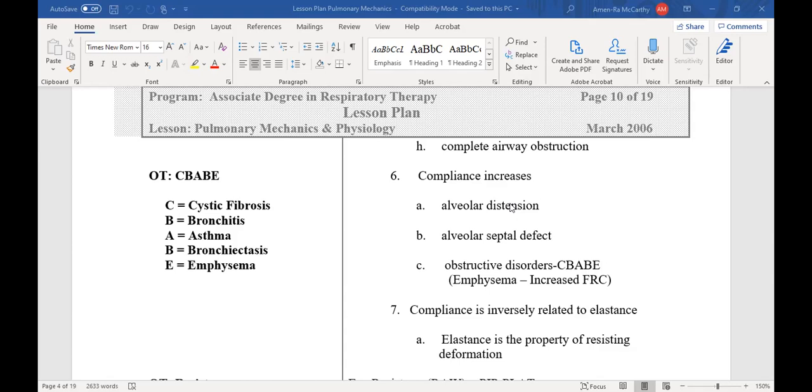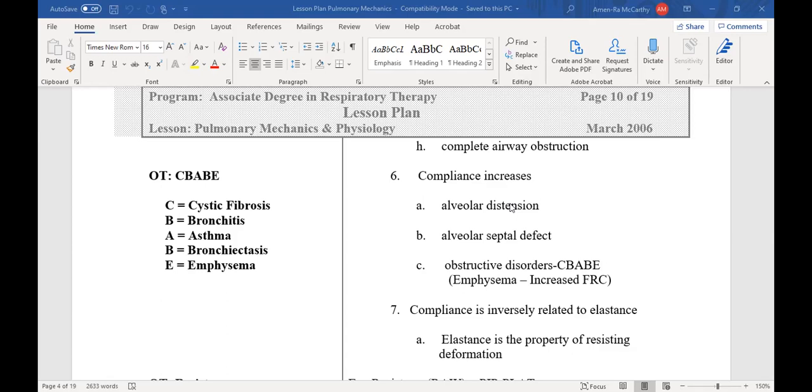Now, here they are right here on the left. You see them? Or do y'all have a space that says CBABE? Okay. The CBABE diseases. Now, what I'm about to tell you are the diseases that are associated with COPD. If you have 2 or more of these diseases, you have COPD. COPD has 5 diseases that encompass COPD. You can't just say, oh, you smoke, you got COPD. You have to have 1 or 2, I think 2 or more of these 5 diseases to be considered COPD.